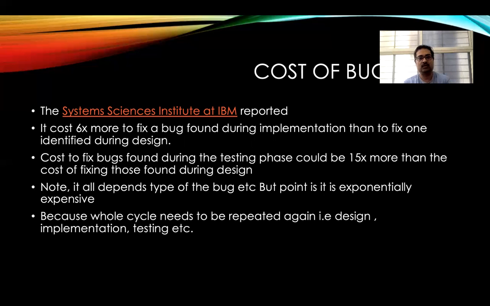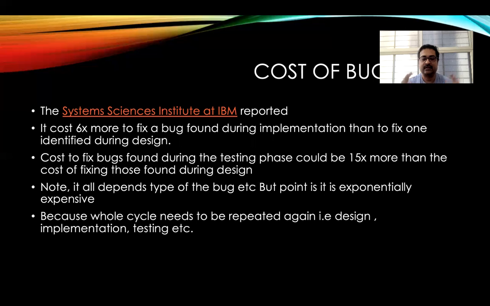Yeah. So it depends on the type of bug. Some bugs, even in the design phase, may be a small change. Some bugs, you may have to rewrite the whole application. Maybe you have to change the whole application design. That may be very, very expensive. So it all depends, but yeah, it's pretty expensive. The idea is that the cost will go up. The cost will be huge.